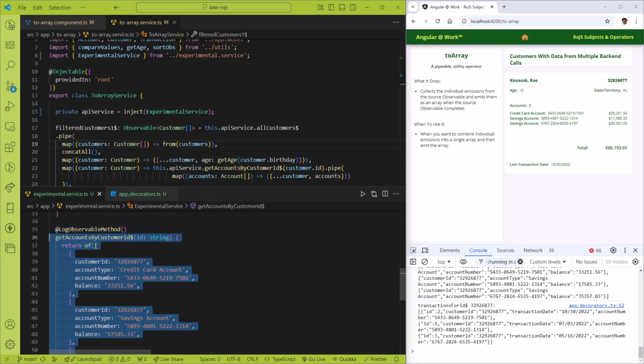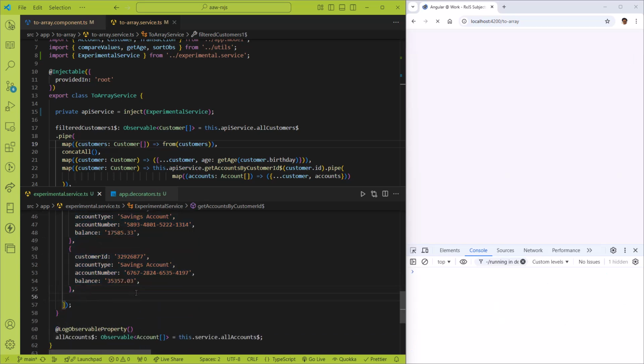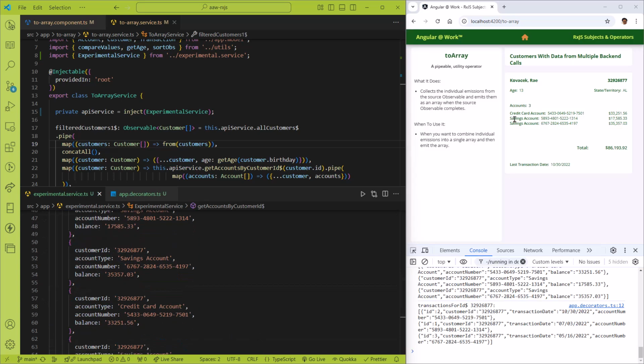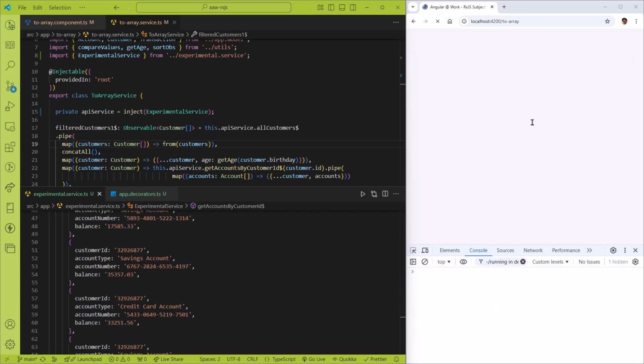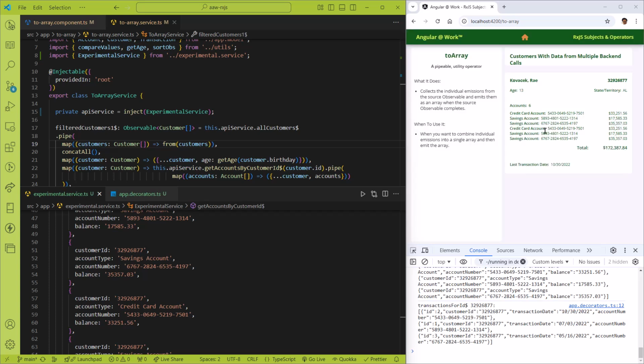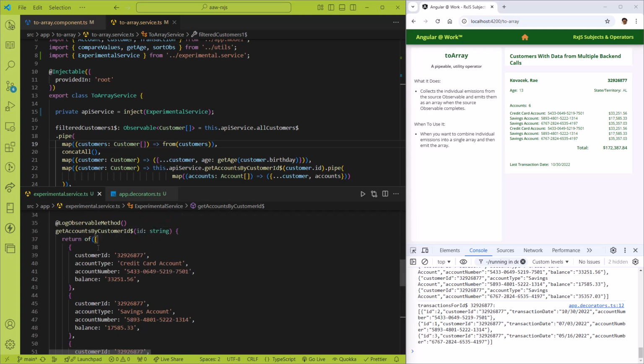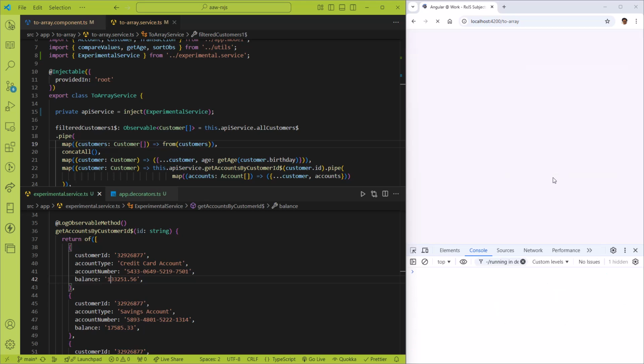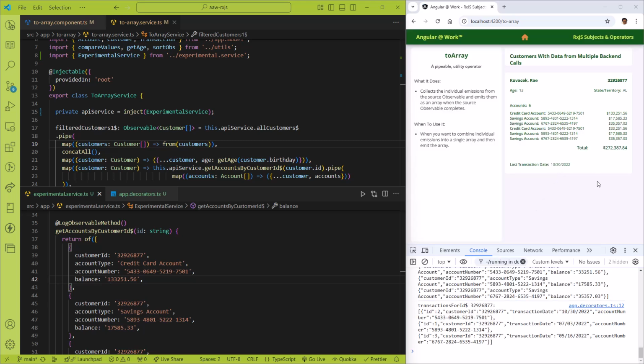And I can copy the existing accounts and add them to the array. And now we'll have 6 accounts for this particular customer. We're mocking the data so that we have 6 accounts, and our total isn't yet over $250,000, but we can easily make a modification by increasing one of the accounts by, let's say, $100,000. Now we should have all of the data necessary to make our front end change.